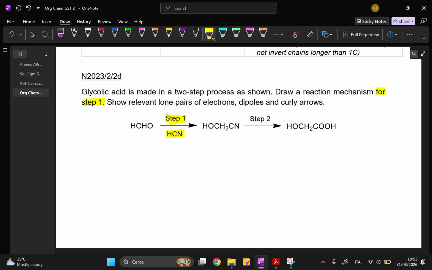Actually, we know from our theory that the full reagents and conditions for step 1 should be HCN with trace KCN and heat. But of course, we don't need to write that. Just out of interest, to link this back to theory, the reason why we need trace KCN here is because HCN on its own is quite a weak acid, so it doesn't dissociate fully to give us the CN minus nucleophile that we want. That's why we need a KCN catalyst, which actually provides some of the CN minus as well.